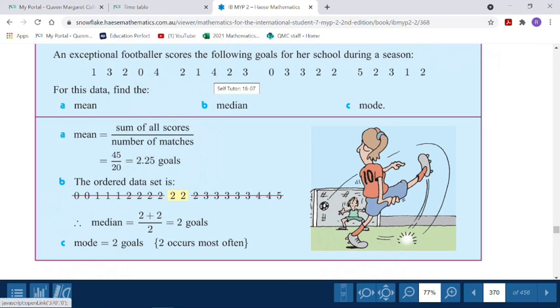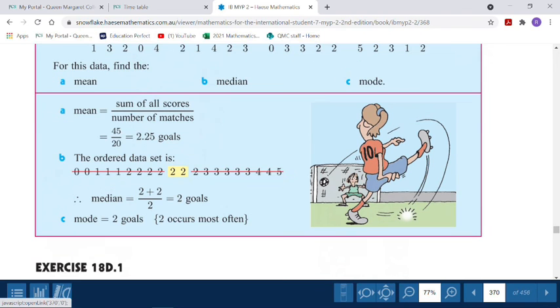That does not have to be the case. Many times, the mean is affected by outliers. So let's say one game she had scored 40 goals. Not likely, but it could happen. And if that's the case, then the mean would be way more than 2. But the number in the middle might still be 2. And the number that occurred most often might still be 2. And those are more accurate representations, because even though she scored 40 in one game, most games she scored about 2. Do you see what I'm saying? So the mean can be affected by outliers, where these others are not.